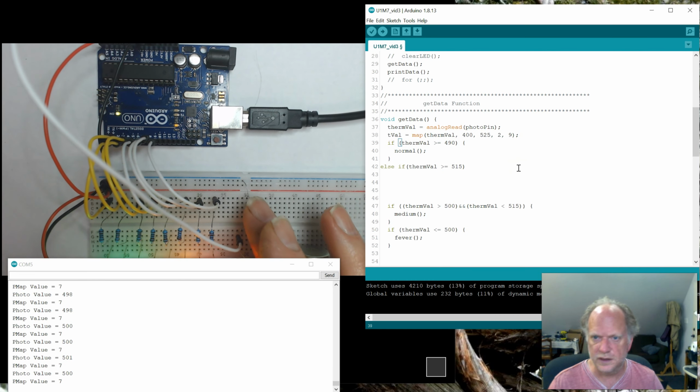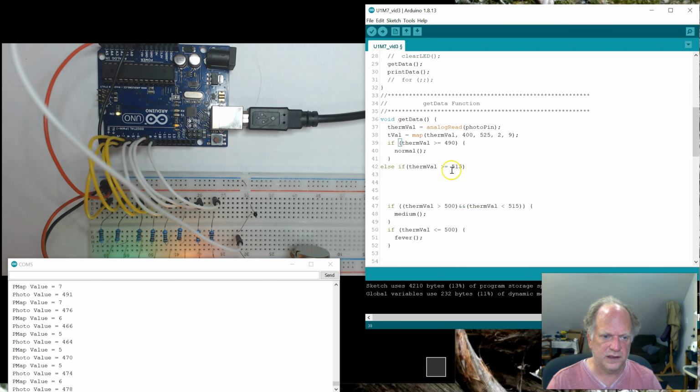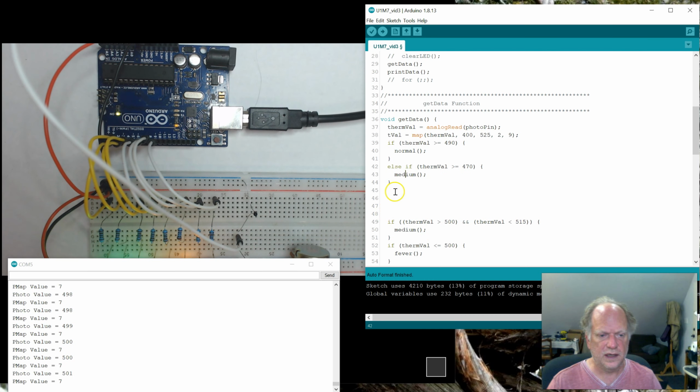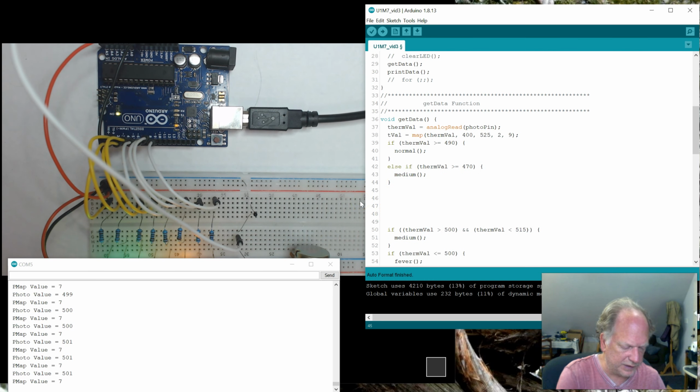and then let's say that the medium is something more like 470. All right. So if the therm value is greater than 470, all right, then what we want to do is run medium. And then we want one other piece here.